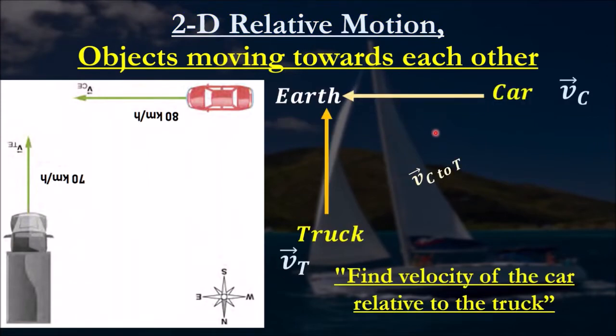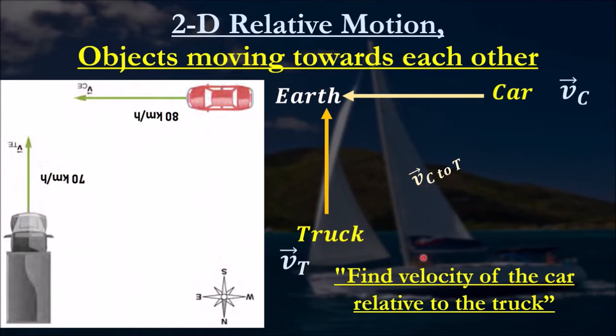Okay, now let's have a look at what we have. At this current point in time, we have a truck that is moving up and a car moving to this point over here. Basically the same thing as this diagram. What we're trying to find is the relative velocity of the car relative to our truck. So we're trying to find VC to capital T.